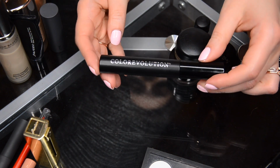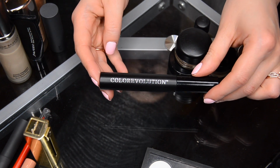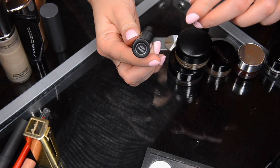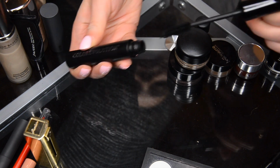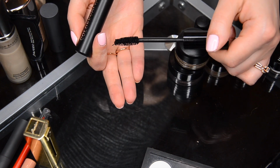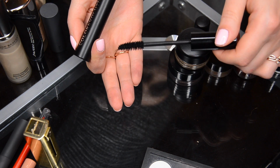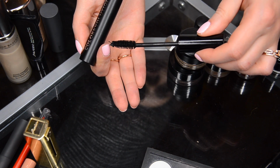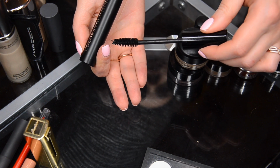And this is my attempt at finding a natural mascara that is good. This is Color Revolution in Very Black, and I liked the brush on it. It's a natural bristle brush, average, completely normal brush. You can see that it's the dry mascara. I've used it a total of like 3 times, and it's already dry.